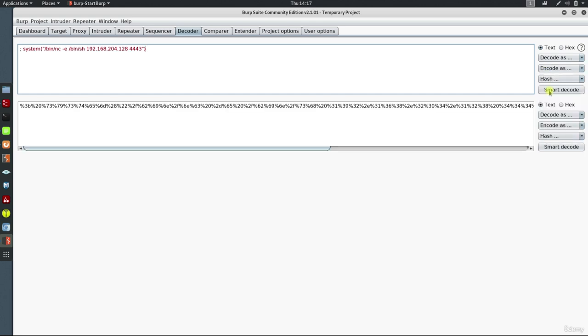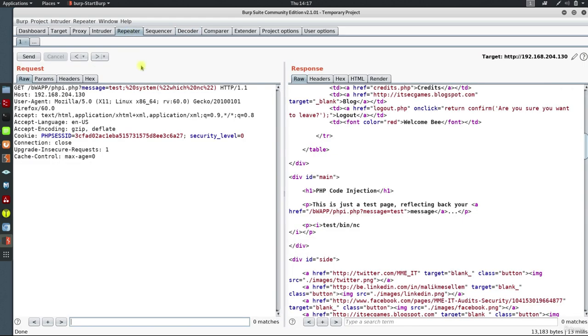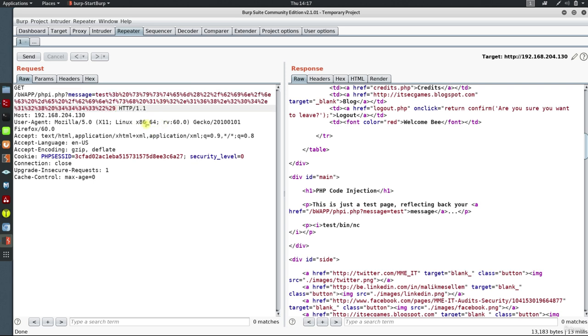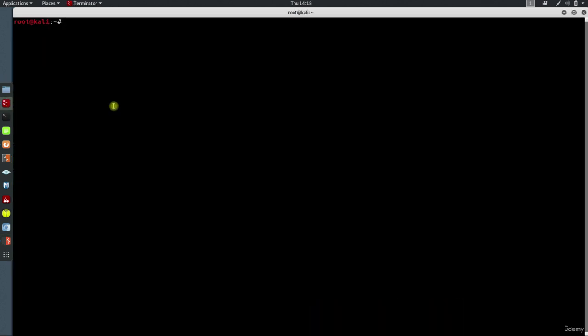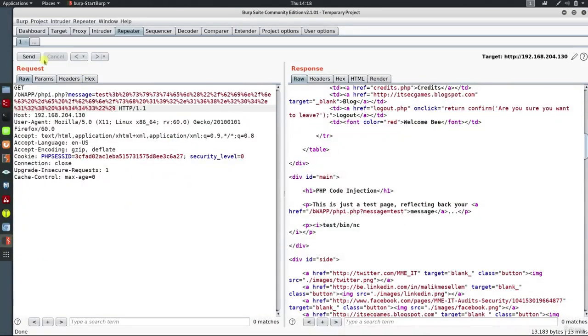Encode as URL, copy this long output, and paste it instead of this payload. Then before sending the request, open the terminal and make sure that netcat is listening. And it can't listen without a port, so let's add 4443. Then go back to Repeater and send.